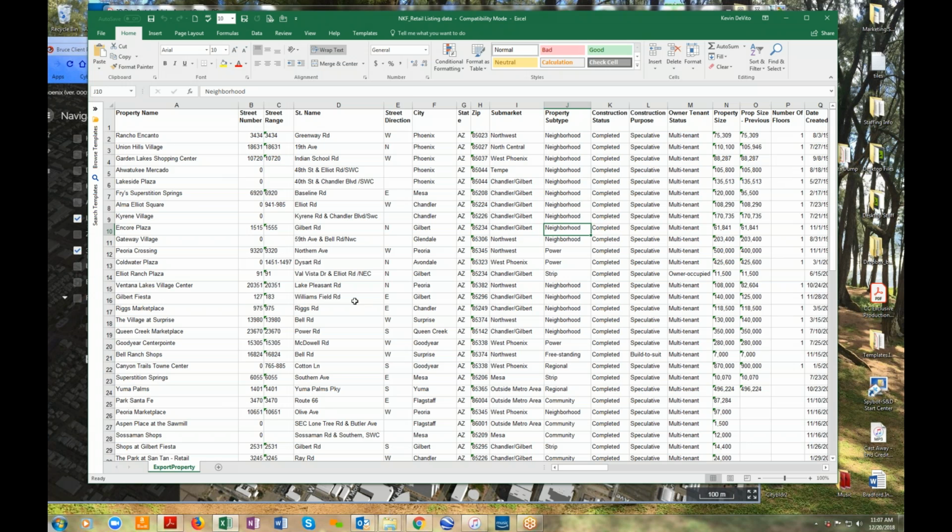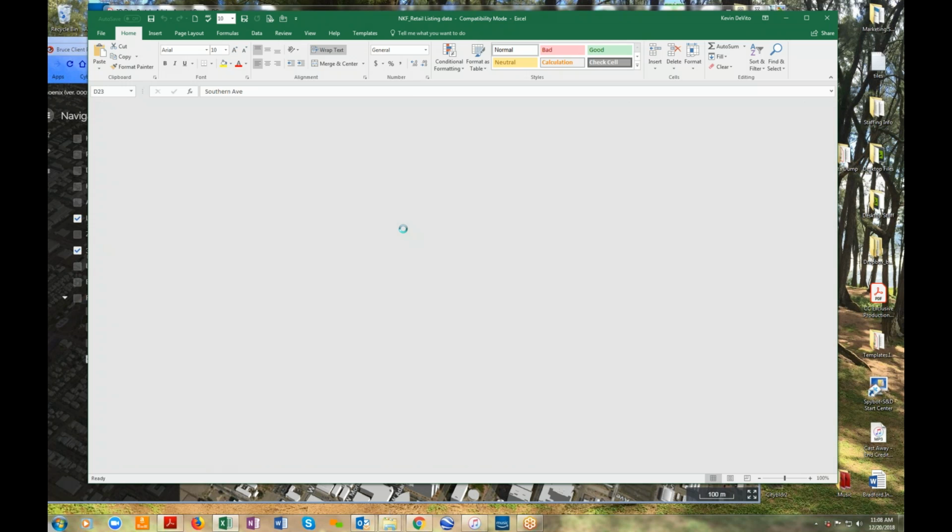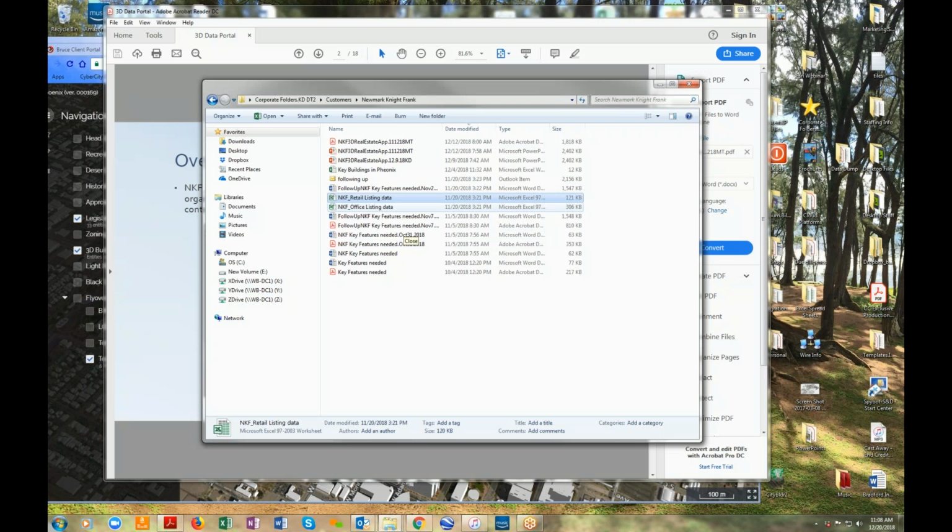This is the property name. Got a lot of stuff going on here. This is all the data that Lawrence gave us, and also the office listing data.